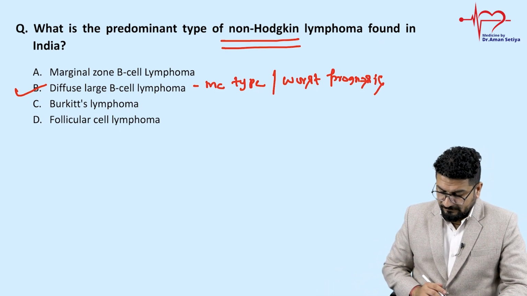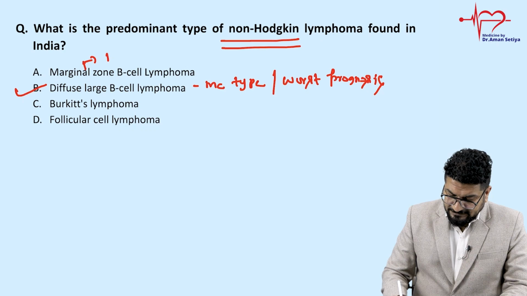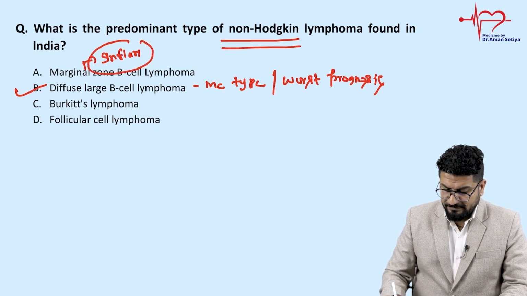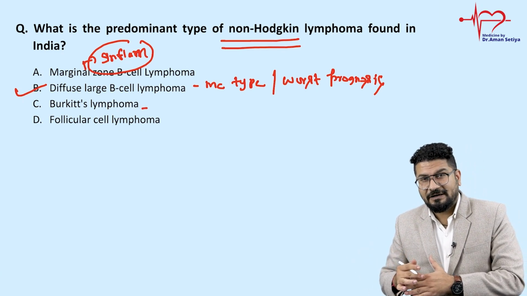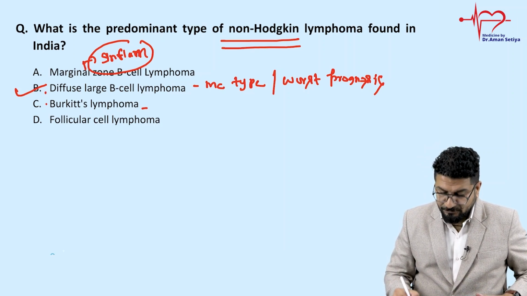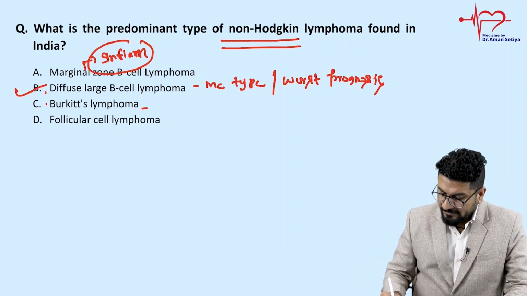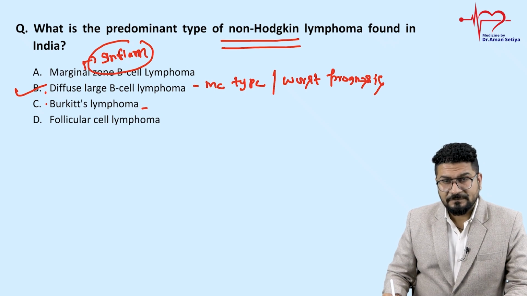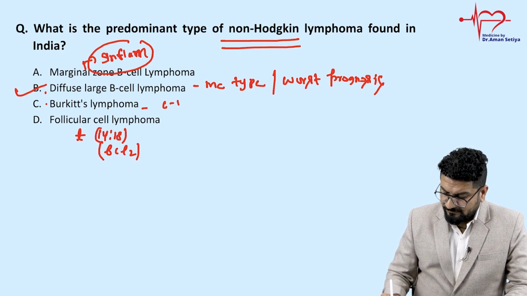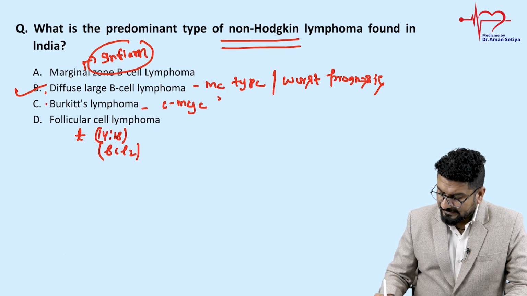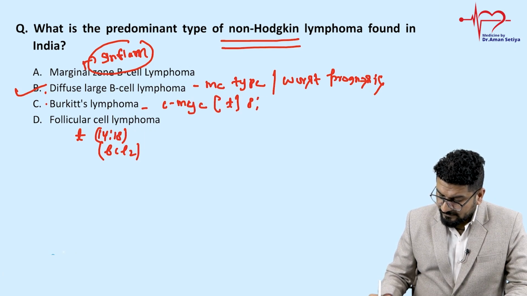Marginal zone lymphoma is related to inflammation, so inflammation-associated lymphoma will be marginal zone. Burkitt lymphoma is the second most dangerous tumor after diffuse large B-cell lymphoma. These two tumors have a higher mitotic index. Burkitt lymphoma is seen in African children, but again not that common. Follicular lymphoma is due to translocation 14;18 with overexpression of the BCL2 gene. That is something you have to remember. In Burkitt you will see the C-MYC gene and translocation 8;14.